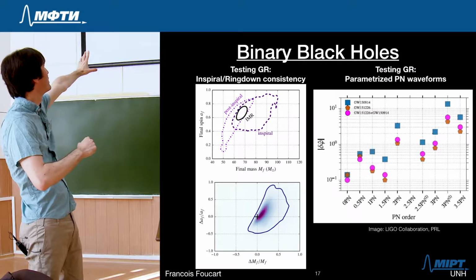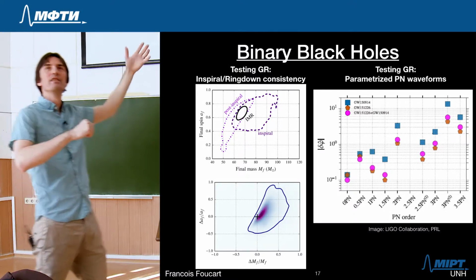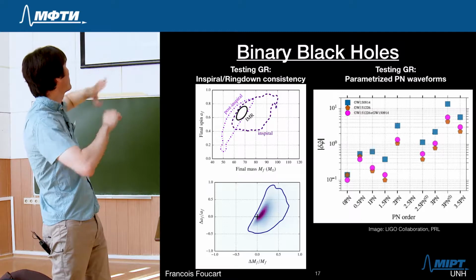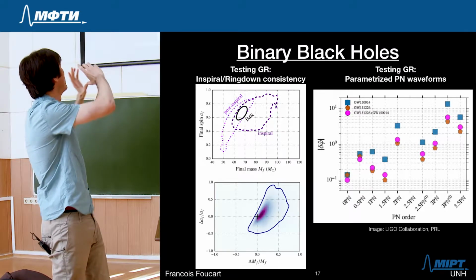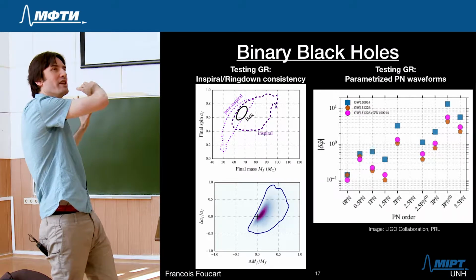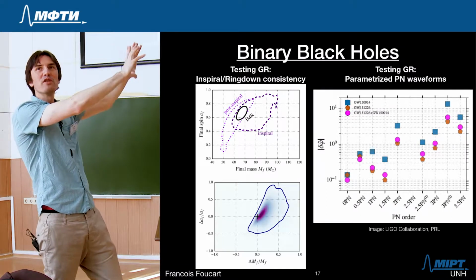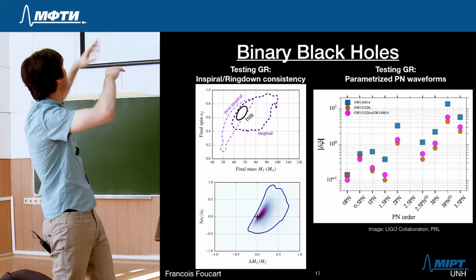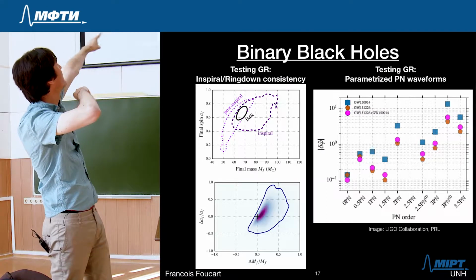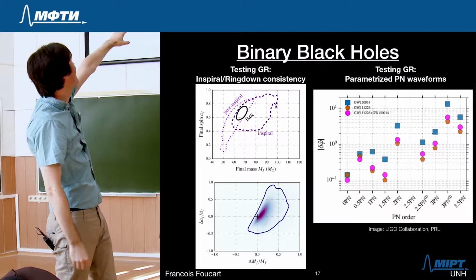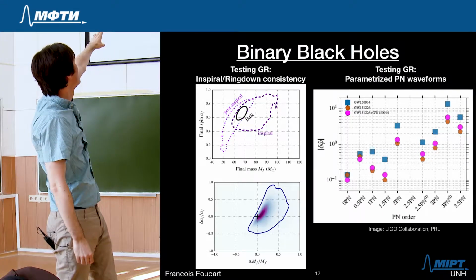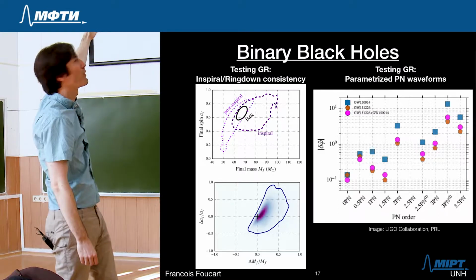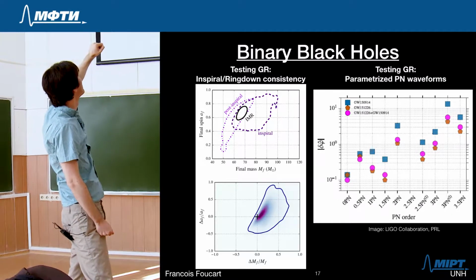The one on the left is a check that for the most massive system, the first one observed, the masses that you infer from the pre-merger signal and the mass that you infer from the post-merger signal are roughly consistent. And so you can see at the top the mass and spin that were inferred from the inspiral and from the post-inspiral signal, as well as from the full waveform, which is IMR on this plot. And you can see that all 3 are broadly consistent, at least.